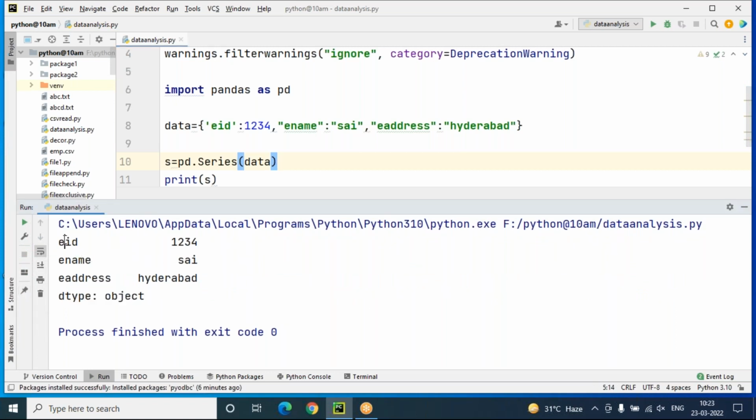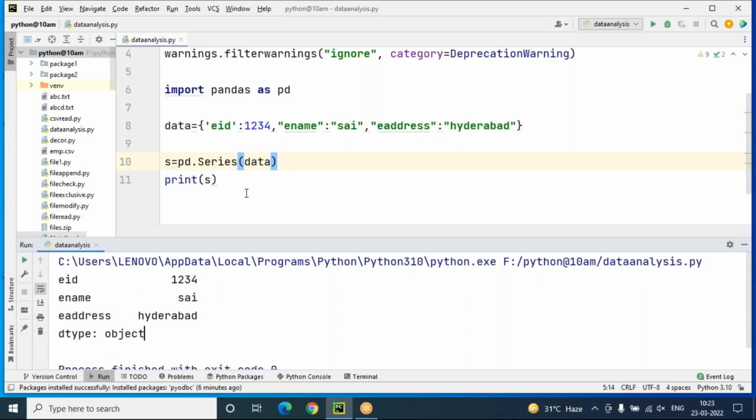The data object is like this, arranged in a clear format. Who is arranging this? The series function prepares this, taking input from the dictionary and arranging it in a single dimensional array structure format, row wise, like a dictionary. So like this, you can pass any values here, no problem. We have a dictionary here, but if you want to give an index separately, you can give an index also, no problem. So I'm giving index equals, like this. What index am I taking here? Suppose EID is the index.